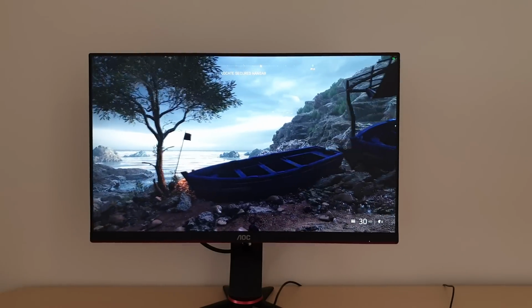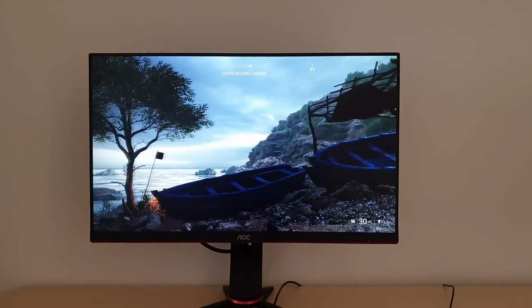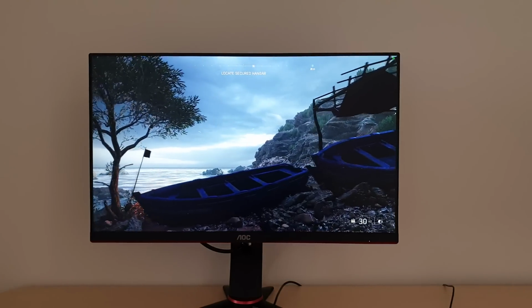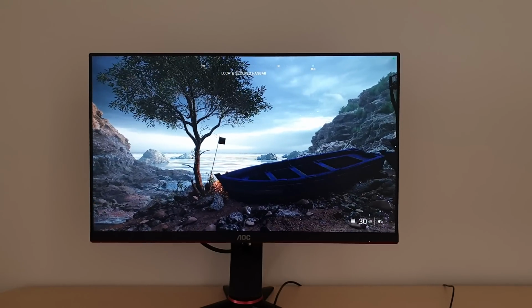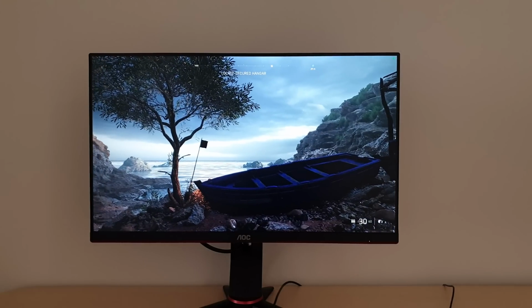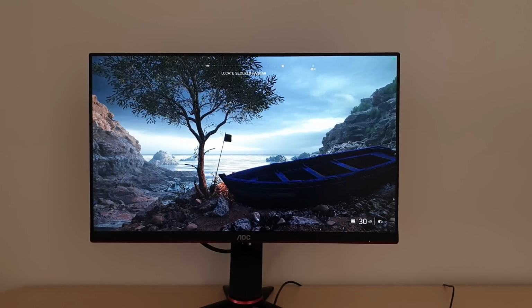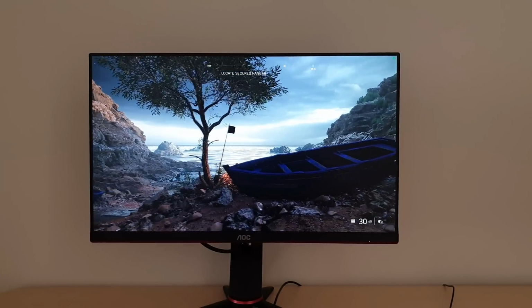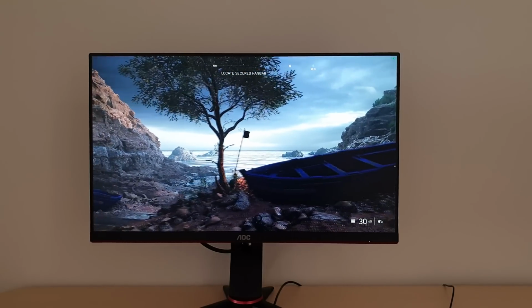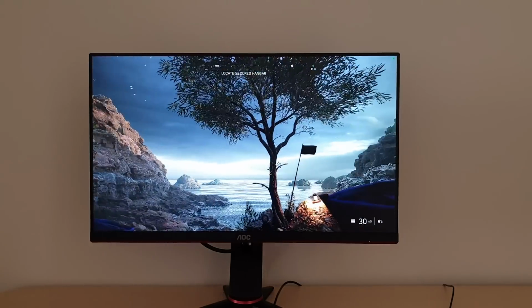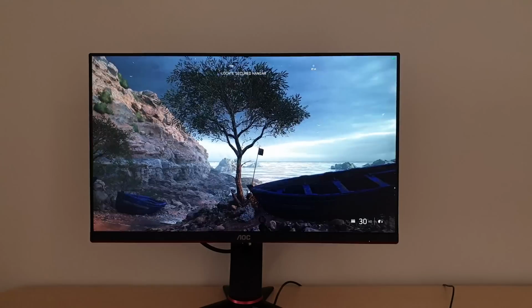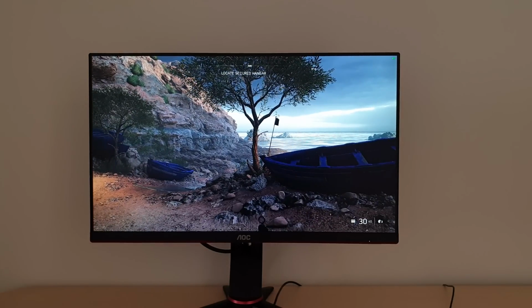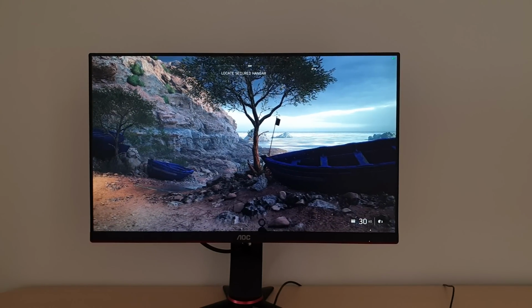It gets rid of that overshoot, but there isn't really a great increase in perceived blur due to the extra powdery trailing. That's because the pixel response requirements at these reduced frame rates and refresh rates aren't the same as they are at higher frame rates and refresh rates. So you can actually get away with slacker pixel responses, and that's what the medium setting offers. So if you are sensitive to overshoot and you're finding your game is frequently at these relatively low frame rates, then by all means just stick with the medium setting.